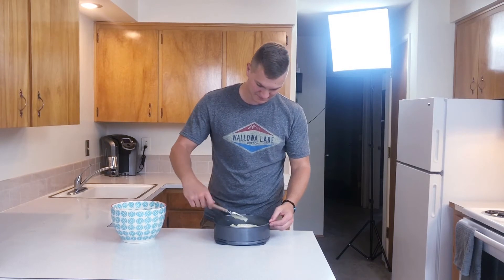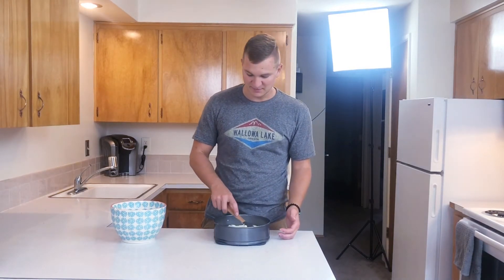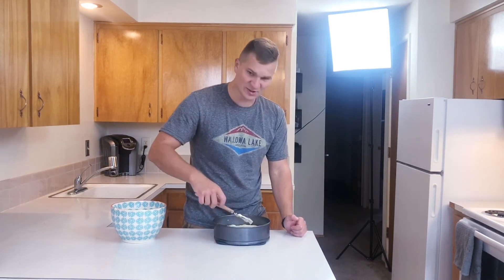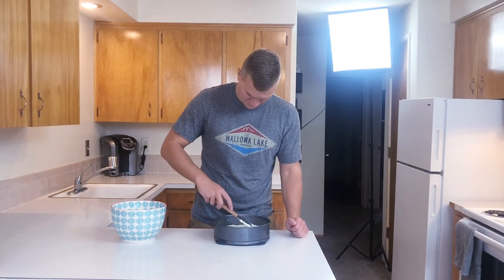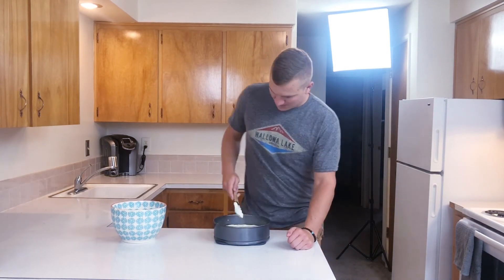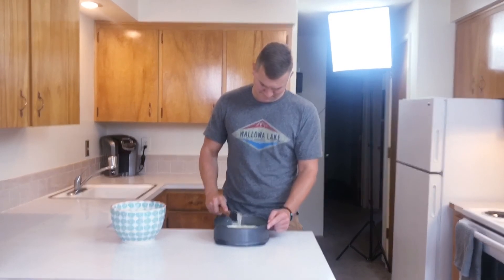Watch out — this side will still be hot. Now you don't have to actually bake the graham cracker crust in the oven before — my mom doesn't do it, but I do — it is totally up to you and what you prefer. I think it makes the crust a little bit harder at the end. Don't worry about making this pretty, just make sure it's even because we still have to add a topping. This is not the part that you will actually see. Now that you've added that all in, put this back in the oven for 25 minutes at 350 degrees.